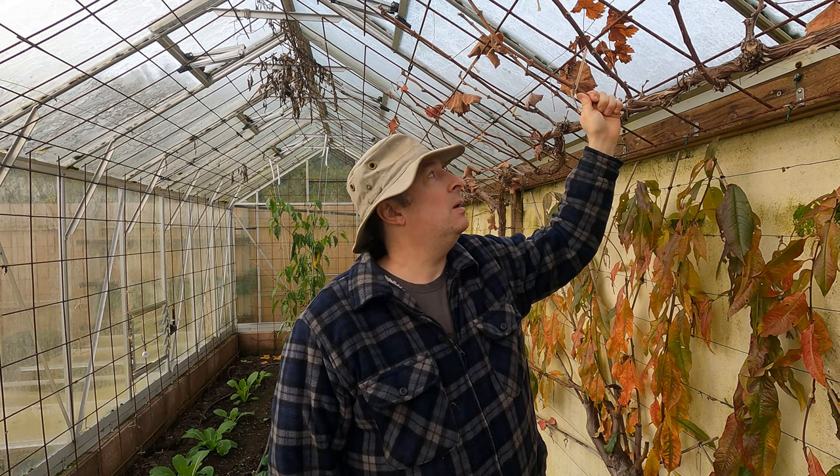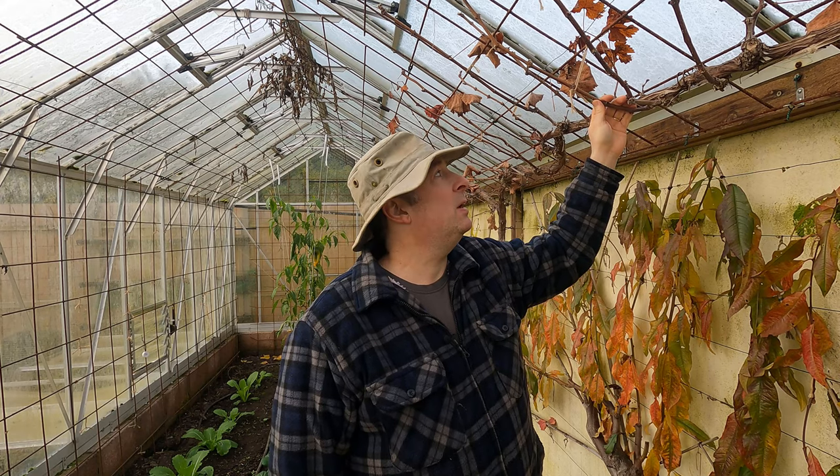Black Hamburg is a really reliable and pretty prolific glasshouse grape. And I think this one's probably suitable across much of the country. The Muscat of Alexandria, on the other hand, in some ways, is a really bad choice. I'm growing it because I really wanted to grow that variety. In a good season, the grapes are fantastic. They have an amazing flavor.